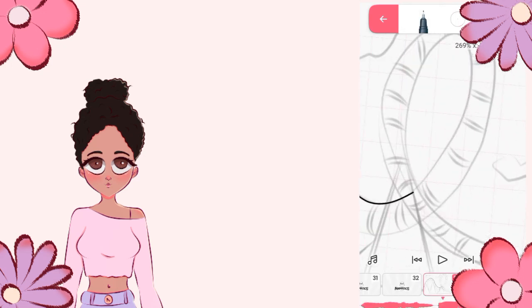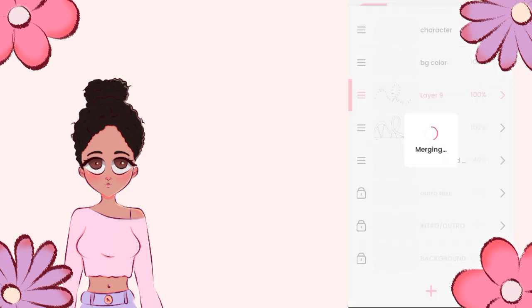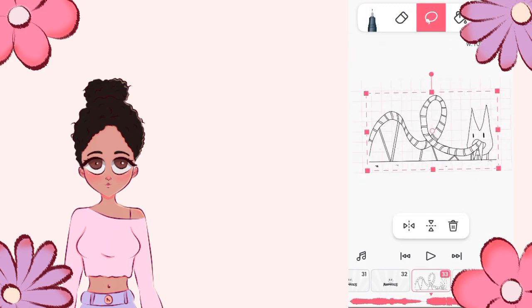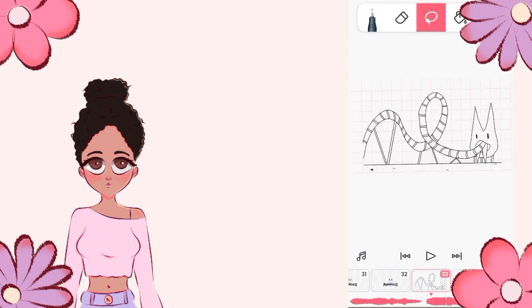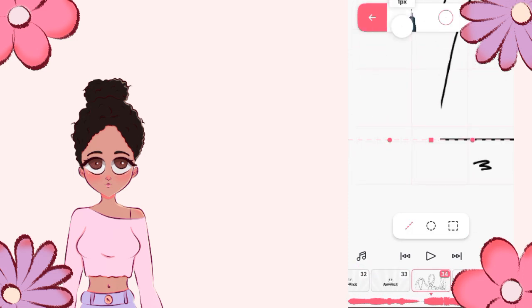So I needed them to be done in Flipaclip so I could have the lineart and be able to tweak things without really changing the style of the animation. These are some things that I think you should consider when you're trying to make backgrounds, because it would really make your process easier or make it harder for you. But do whatever works for you.